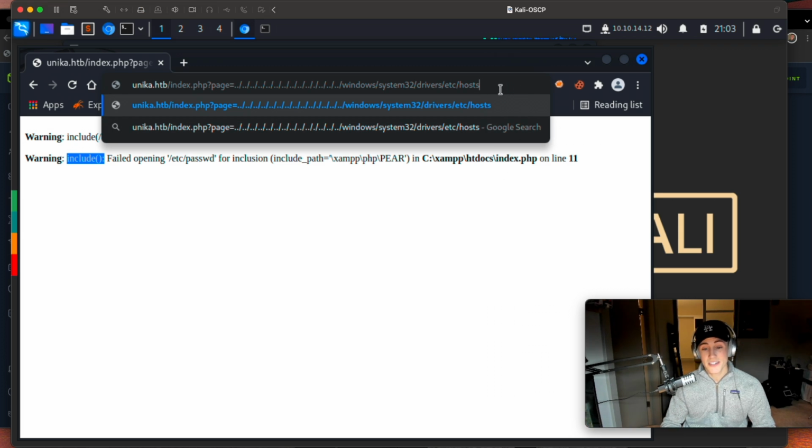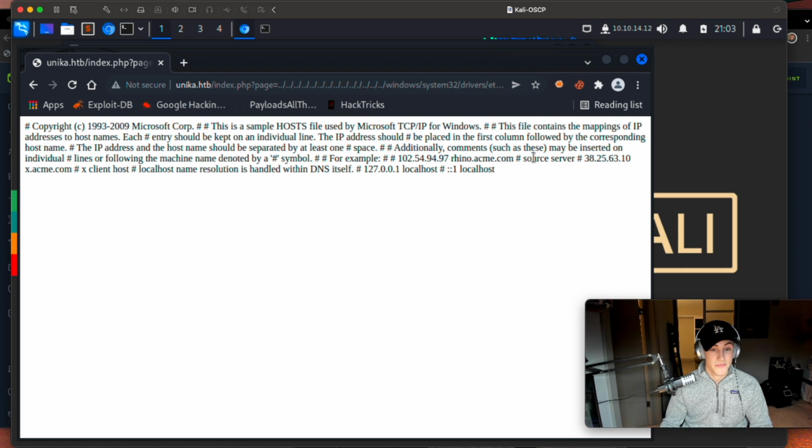So we can use this as a proof of concept to see if this parameter is being used to read the contents of a file off of the file system. And boom, would you look at that? So this is going to be the beginning of our exploit chain that we can work with to either potentially get a shell on the machine or read other information off of the machine. This is a fantastic starting point because this could be a potential entry point to the system.